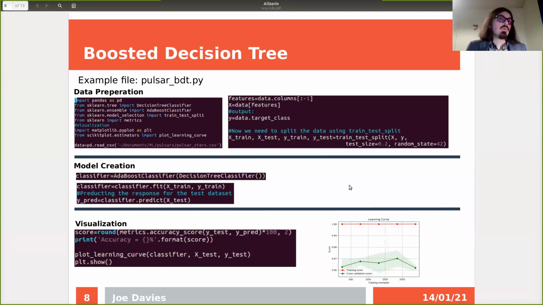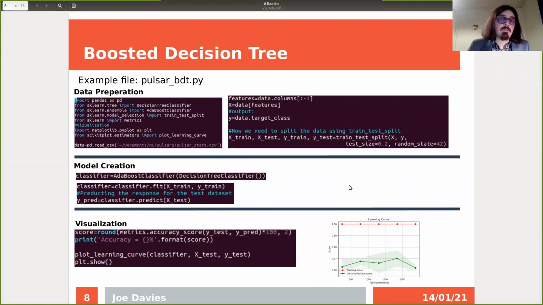So we create a score by using metrics.accuracy_score and pass it the testing data, the testing output, and the predicted output. And it will use, in this instance, probably minimum squared error, although it may use binary cross entropy. The two are effectively the same thing anyway. I multiply that by 100 to once again get a percentage, and I round all that using the inbuilt round function in Python. You don't have to do that.